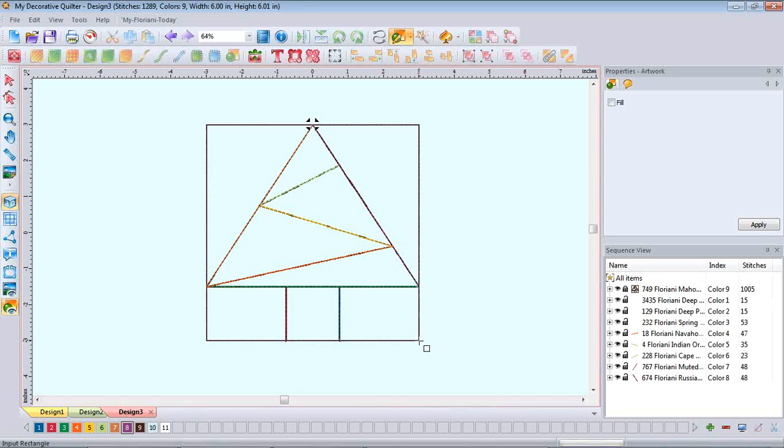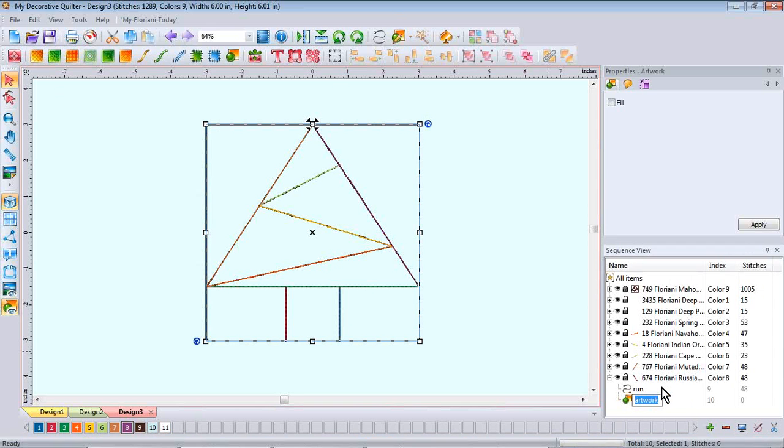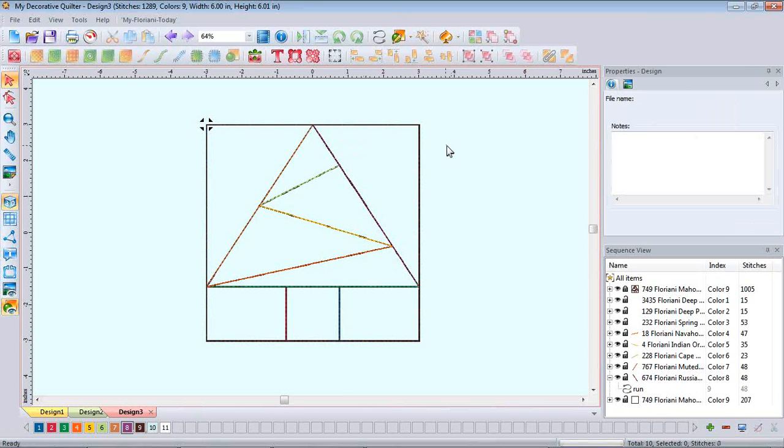So I'll use my artwork tool and then select that. Oop, I didn't change the color. Let's select just that over here in our sequence view and change the color and convert that up here to a run stitch. And there you go.